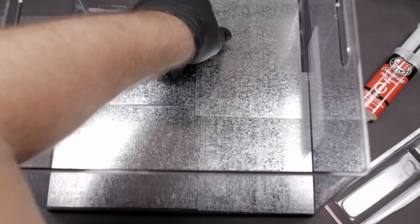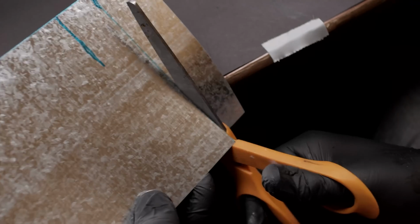I glued these down side by side, and when I got to the point where the next panel would overlap, I marked out how wide I wanted it to be with permanent marker. Then used another panel as a straight edge to complete the line. Then used a pair of scissors to cut right down the line.